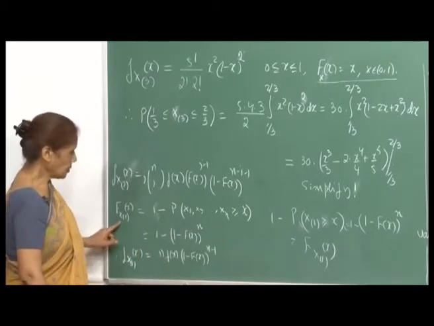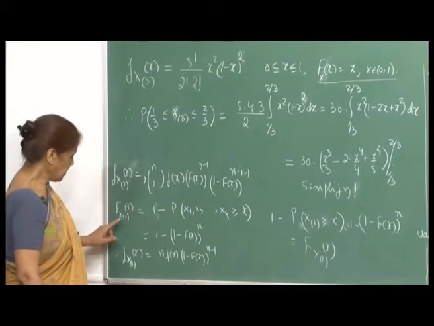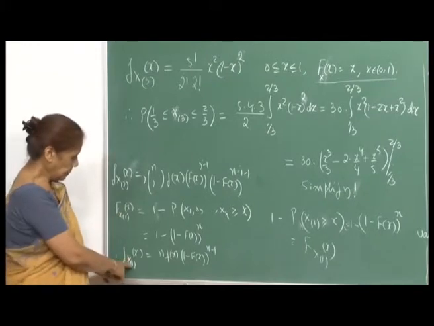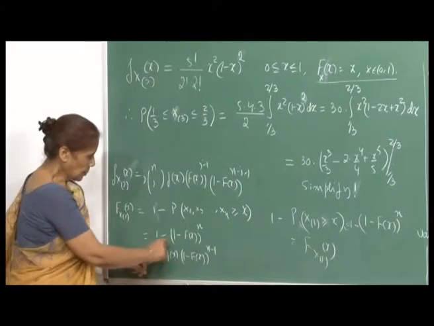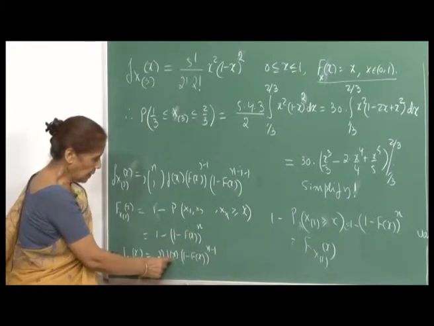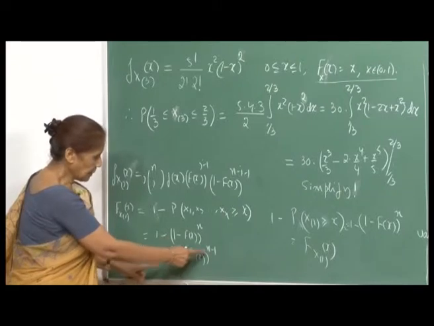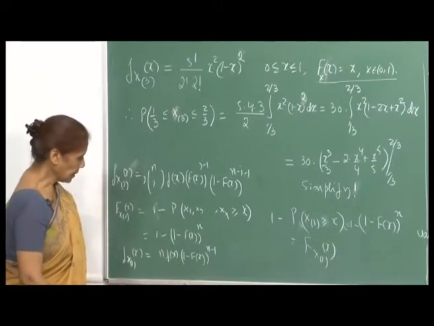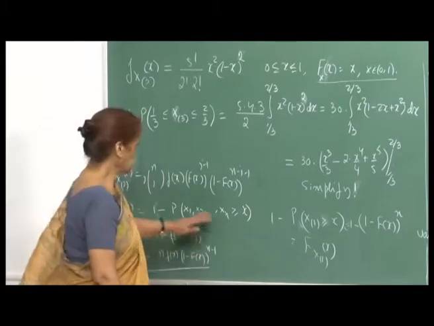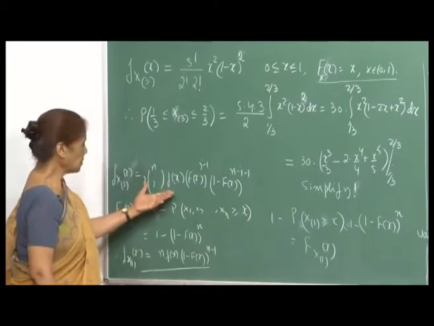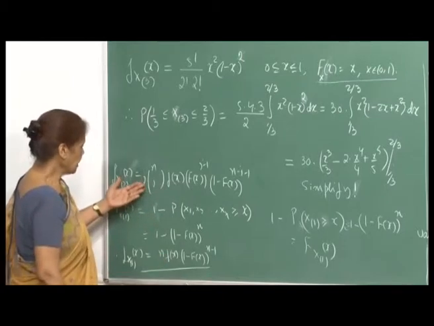And so, when you differentiate with respect to x, you get the PDF here, and this will be simply minus, minus becomes plus. So, n times the derivative of this, which is small f(x). So, n f(x) into (1 minus F(x)) raised to n minus 1. So, this will be a general expression. Now, what I am trying to say is that with this expression also, let us just substitute j equal to 1 here.